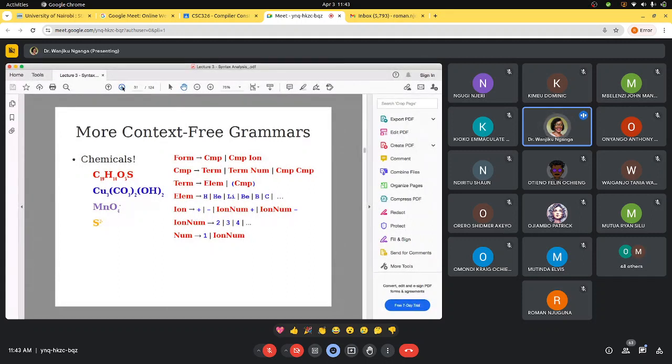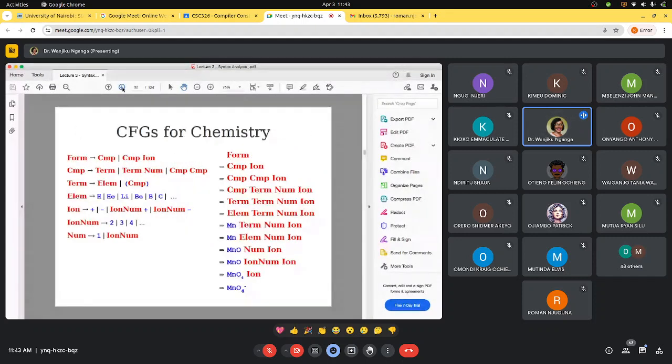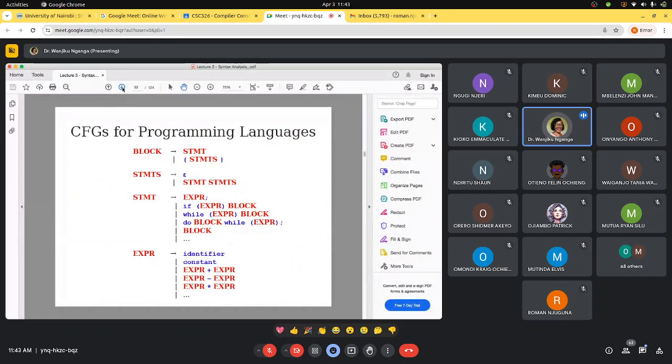And because it is something generated, you can't always have a list of all the possible chemicals that you could make, especially if you're trying to test them by even giving fictitious combinations of chemicals. So something like this can help check, for instance, the number of ions, whether they've gotten them right, because you have a way to cross-check the format. These are utilities beyond what we are used to. So this will be a CFG for chemistry, and you can imagine that would be an interesting project to do. We are very familiar with CFGs for programming languages.